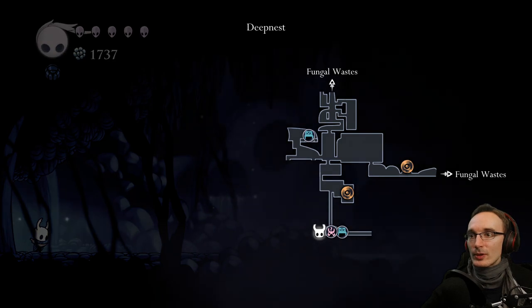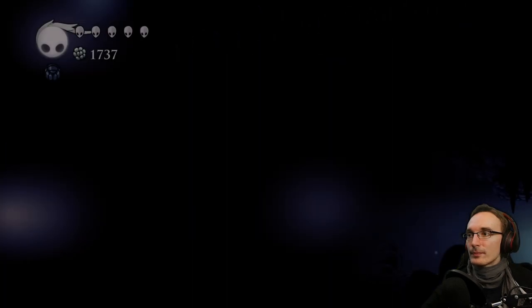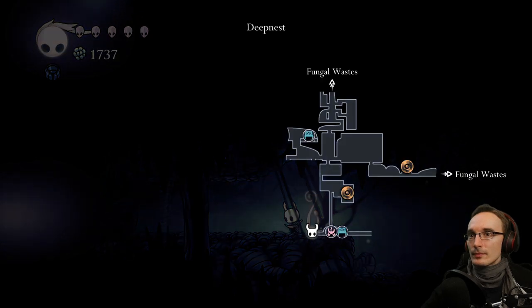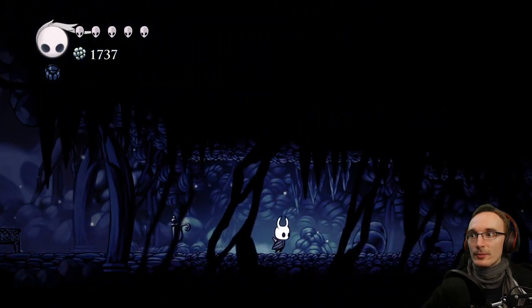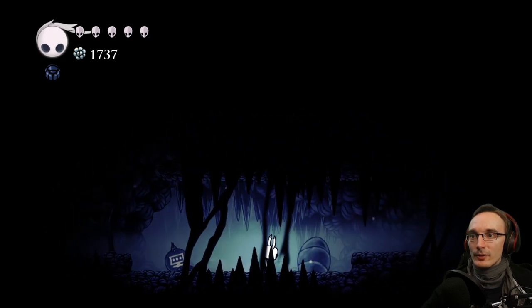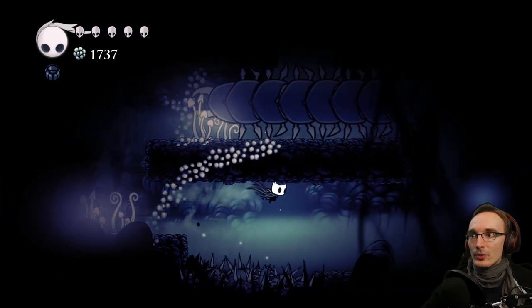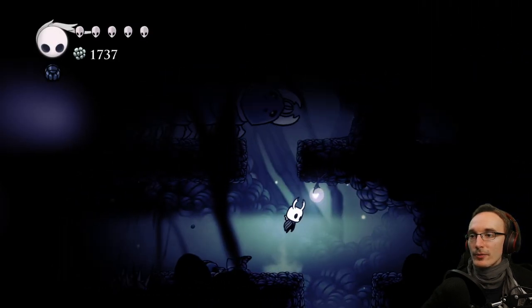Not quite sure which direction I want to take. Ah, well. Maybe let's try going to the right, actually, going closer to the fungal wastes, like maybe we find some sort of connection over here. Yeah, this might not be the worst idea. Not sure if I can somehow activate these things. So far I haven't found a way to do that, but that looked like one of these train stations. And we can go further down, of course.